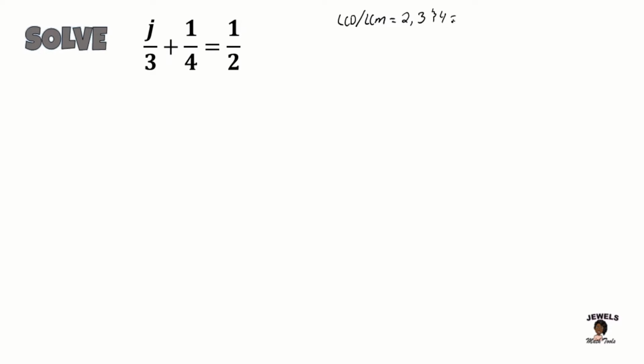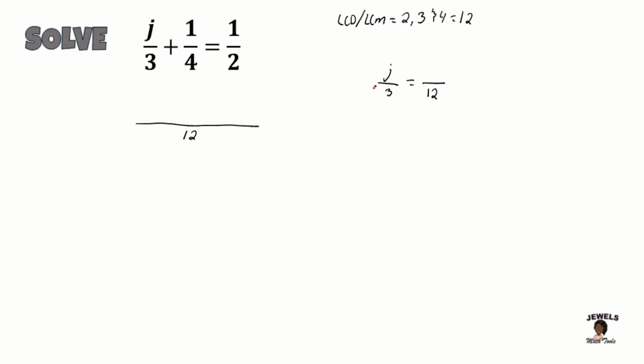Now with these three numbers, the one multiple that comes to mind quickly is 12. So we're now going to be converting all of our fractions into their equivalent form with a denominator of 12. We're going to start with our first fraction, which is j thirds. Remember that we have to change that to an equivalent form where 12 is the denominator. When changing my fraction to its equivalent form, I'm looking for the number that I multiply 3 by that's going to equal 12.